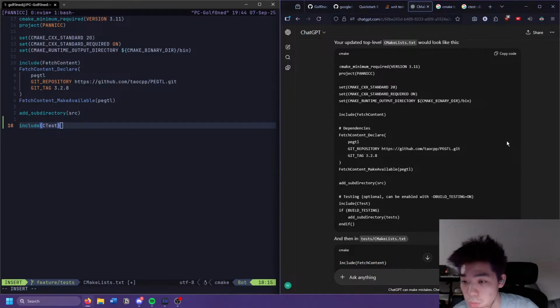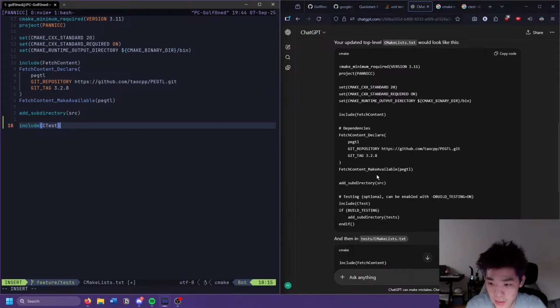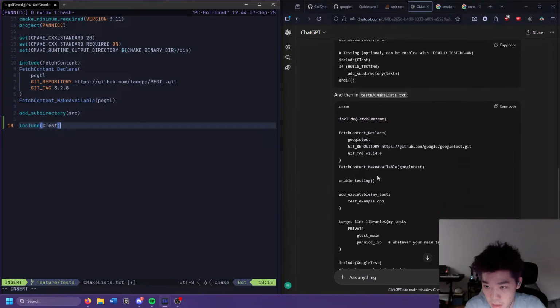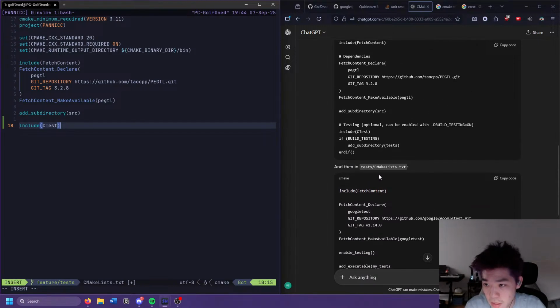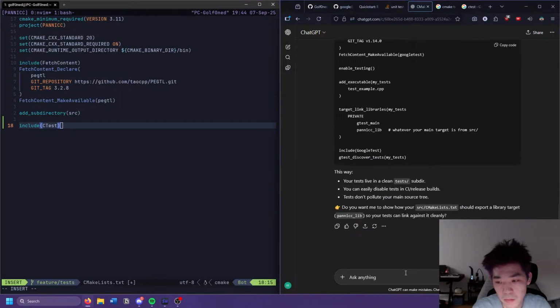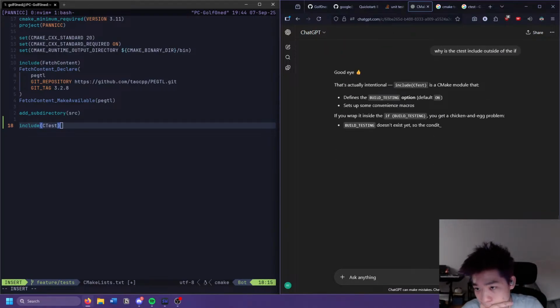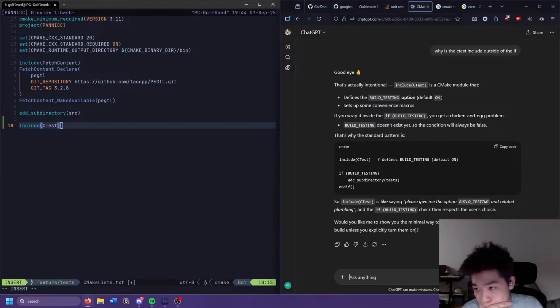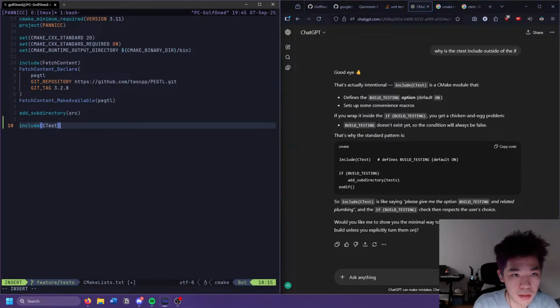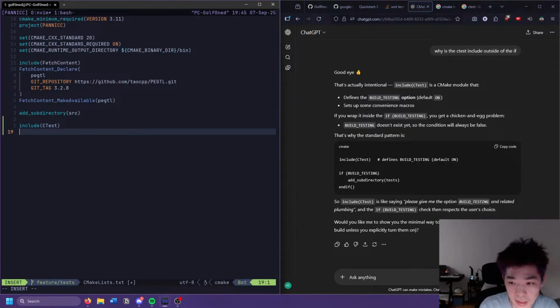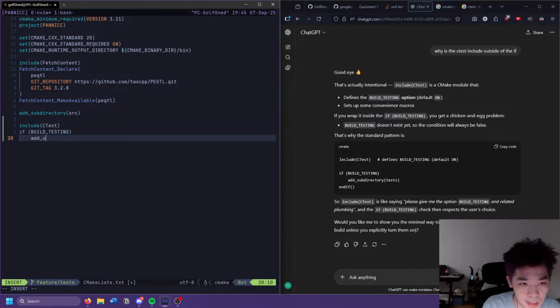So we do that, and then okay. Why is the ctest include outside of... I see. Okay, that makes sense. So we can do that, and then if build testing can add we can add that subdirectory here.